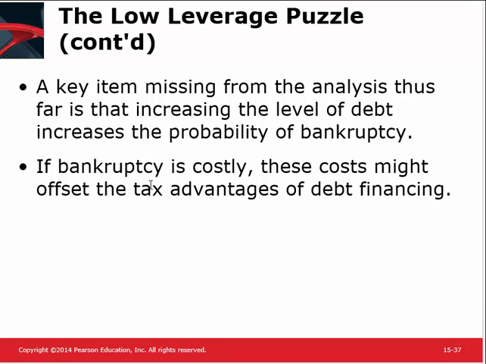So in the next chapter, chapter 16, we will discuss bankruptcy, financial distress, and ultimately how this impacts the company. We'll also look at some different theories as to why companies actually do what they do. They might not necessarily strictly follow the theory in place, which is that there's an optimal amount of debt they should have. There might be something else at play that helps management make some decisions.